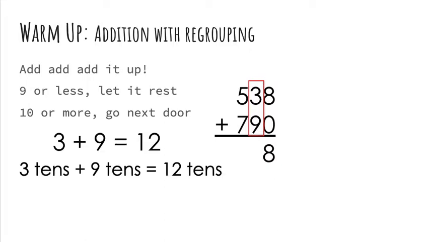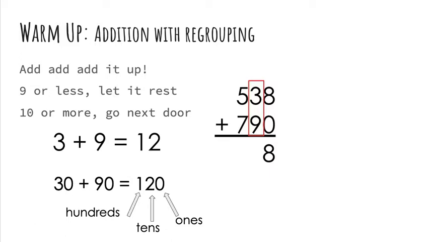But we really know that 3 tens plus 9 tens is 12 tens, so it's really 30 plus 90 is 120. 120 has 0 ones, 2 tens, 100. So that means those 0 ones, I don't need to do anything in my ones place, right? But 2 tens, I'm going to need to put 2 tens right here, and 100 needs to go into my hundreds place to get added up. So watch how I do that. So you should write down a 2 in the tens place and a 1 in the hundreds place.